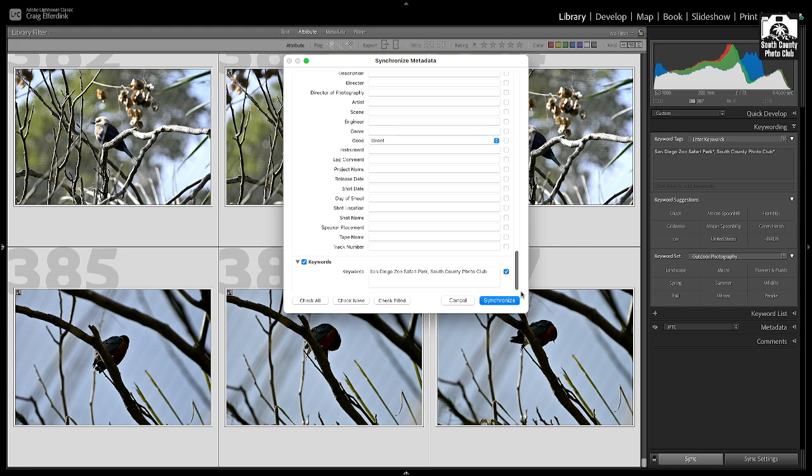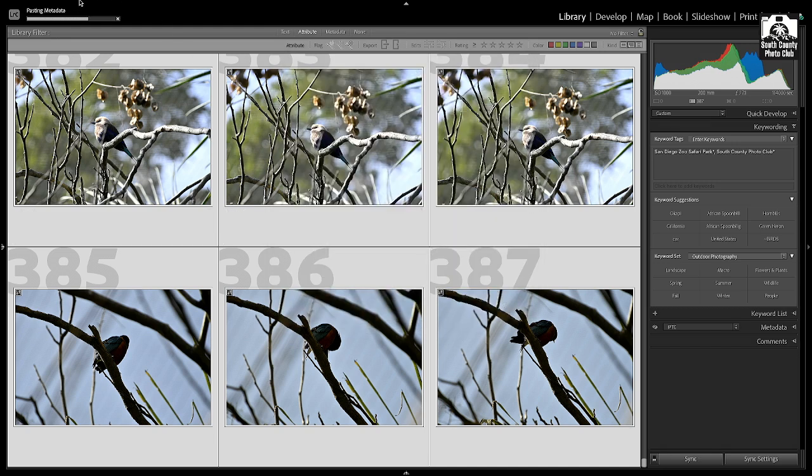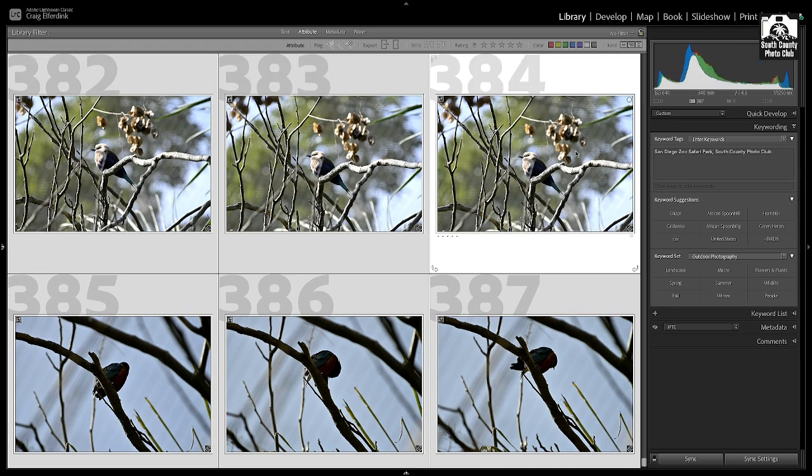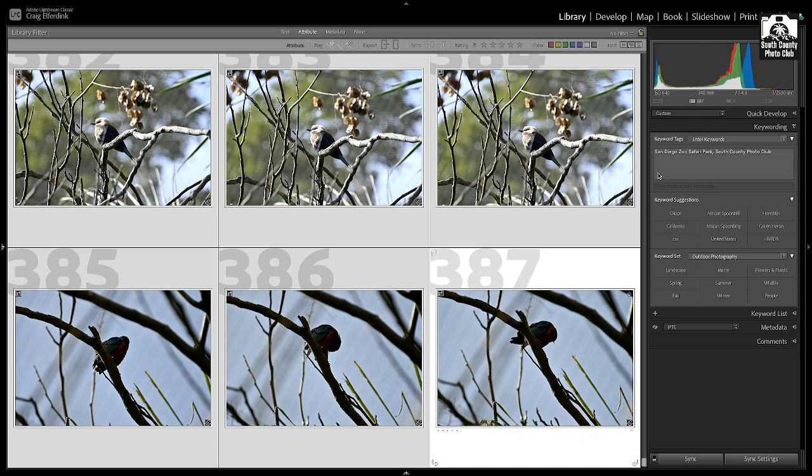If you go all the way to the bottom, it says keywords. So I've selected the keywords, and you can see it says San Diego Zoo Safari Park, South County Photo Club. Hit synchronize, and you can see it's doing its thing. And so now if we click on this, you'll see all of them have the keywords: San Diego Zoo Safari Park.